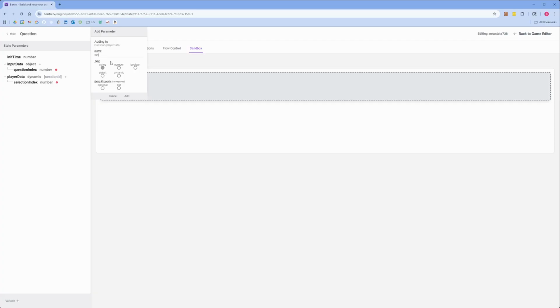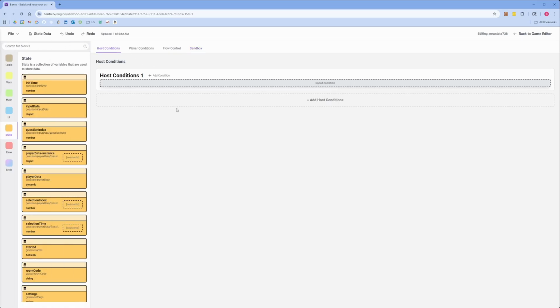So let's say this is their selection time. And that is also going to be a number, because time is going to be represented in the form of a number. So that is our player data, and that should be good. Also, the initialization time is automatically provided and then instantiated. So right when we switch to a new state, we're going to know when that time started if we want to reference it later. Cool.